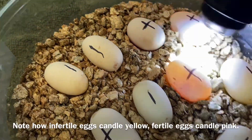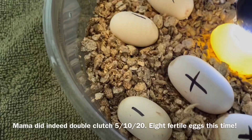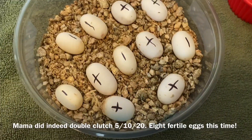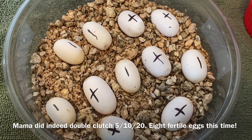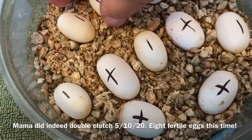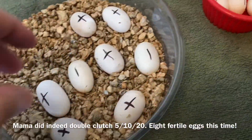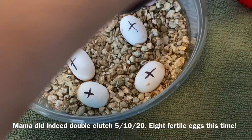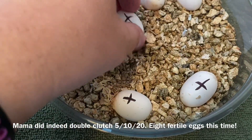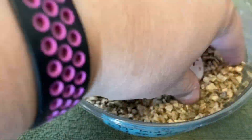That's a bummer. The good news is mama looks like she's going to double clutch and she's in good shape. I don't like infertile eggs — obviously you want more fertile — but to me it's such a waste of her resources. That poor mom got so big and had all that energy to push out this clutch and half of them ended up being infertile. These infertile eggs are going to end up being a lovely snack for our kingsnake, Lumpy. I'll rearrange the fertile ones so they're a little more spread out. It's not much of a clutch, but last year all I got were two babies from her, so to get six — well, that's three times as much.